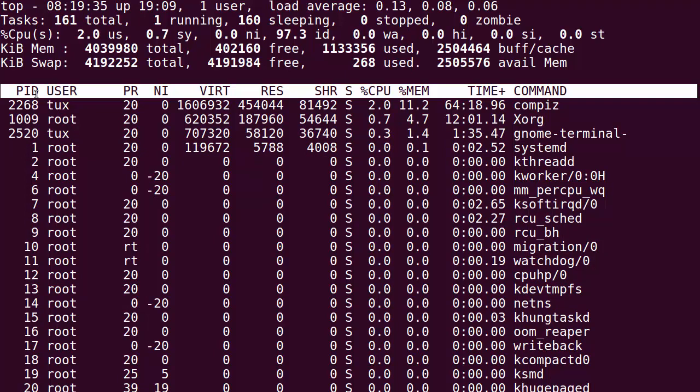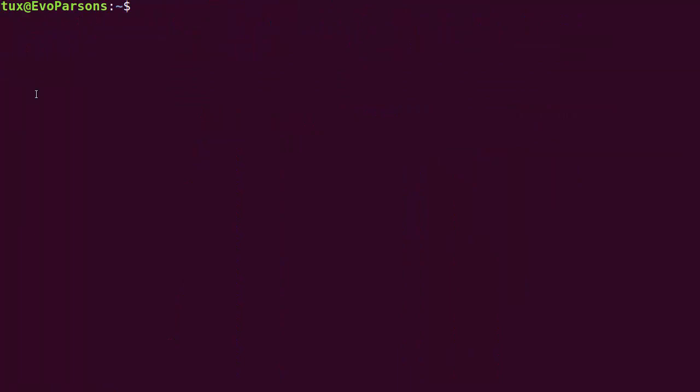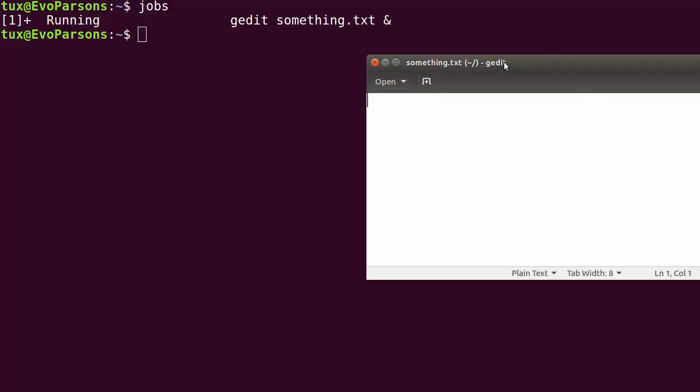So let me get out of top right now, and I do so by just pressing the key Q for quit, okay? Let me get out of top and let's take a look at that ID of process, the PID, okay, and what I can do with it. So I've already illustrated what I can do when I refer to a job with the fg and bg commands, okay, so I can bring a job back in the background, foreground, etc.